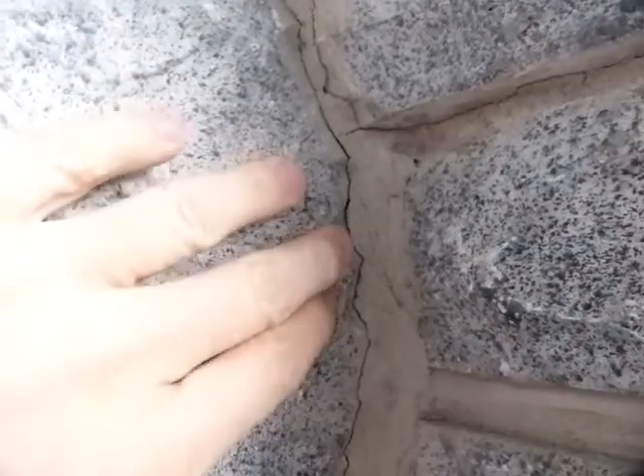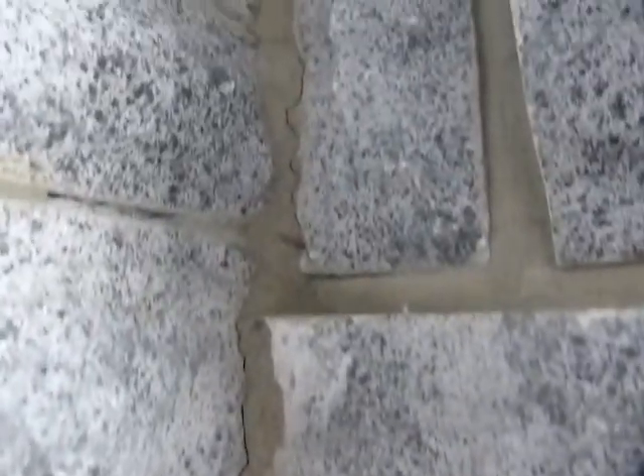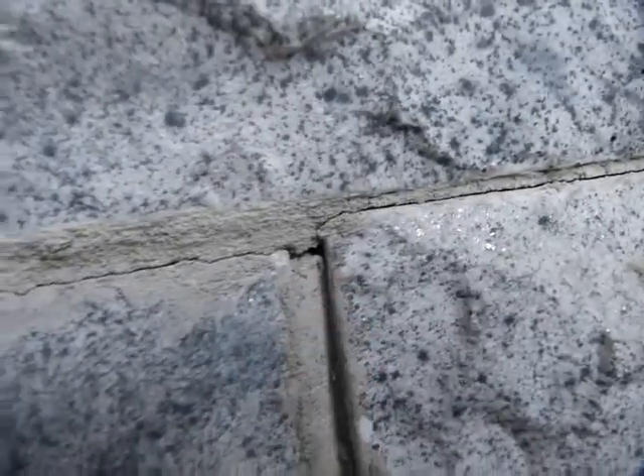Another evidence supporting that there was excessive water in the mortar mix is these huge cracks everywhere in the corners going up everywhere. And this is part of a building that doesn't get any rain and doesn't get any snow, so freeze-thaw cycle here is not an issue. All this evidence of cracking and missing mortar — this is definitely not how mortar joints should look like.